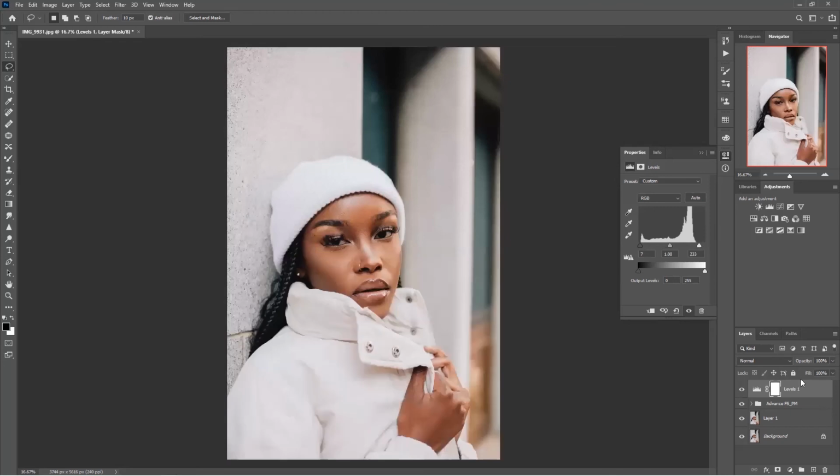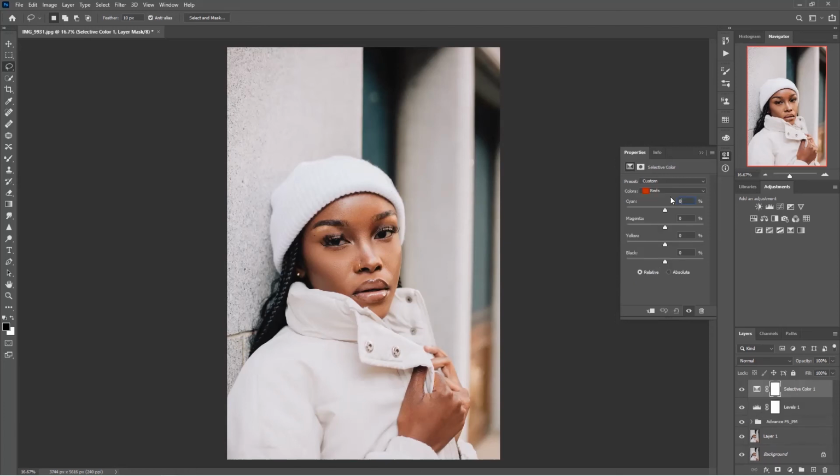Okay, 35 is fine. So now you can check before and after. It just makes it more punchy. I don't know how to explain it. Maybe that's how my pictures get to the next level. But I believe this is what helps me make them look so clean. So you can also use levels.